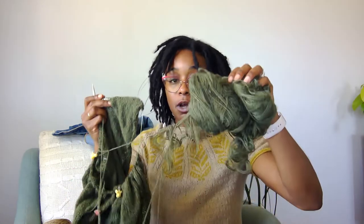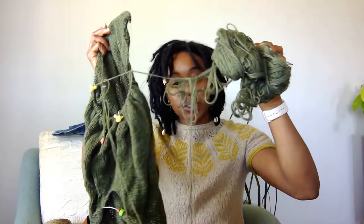Okay, so my next WIP that I have been actively working on, and I want to finish this, is that Camille top. Talked about in previous episodes. Look at this yarn. Do you see this? I keep this in the Jeep, so whenever I'm dropping my son off at school, and then I just always have something in the Jeep to work on whenever I'm in the vehicle.